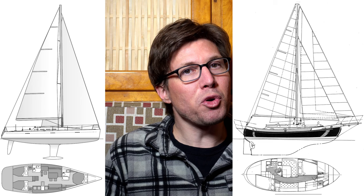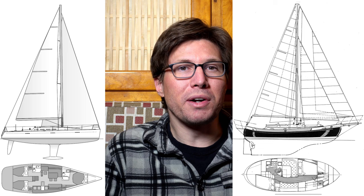On full keel boats, it gets a little tricky because you can't clearly tell where the hull stops and the keel starts since it all flows into one another. So if you aren't sure how deep your boat is, you can measure from the inside — from the sheer, which is the deck-hull joint, all the way down to the bottom of your bilge, because the bottom of your bilge is the top of the keel.